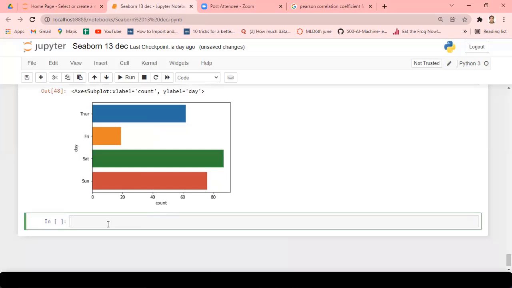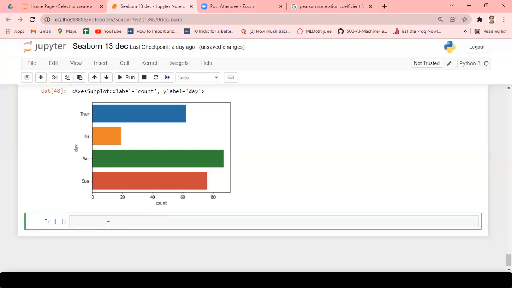Okay, now similarly, suppose what I want to do now is bivariate analysis between a numerical column and a categorical column. Suppose I want to know the average bill paid as per the sex, as per the gender.